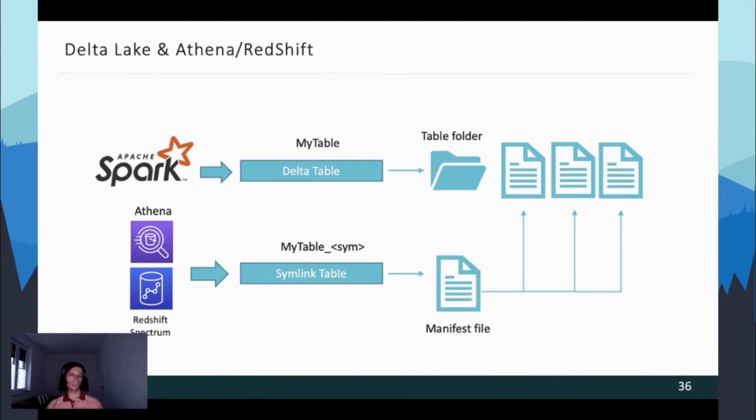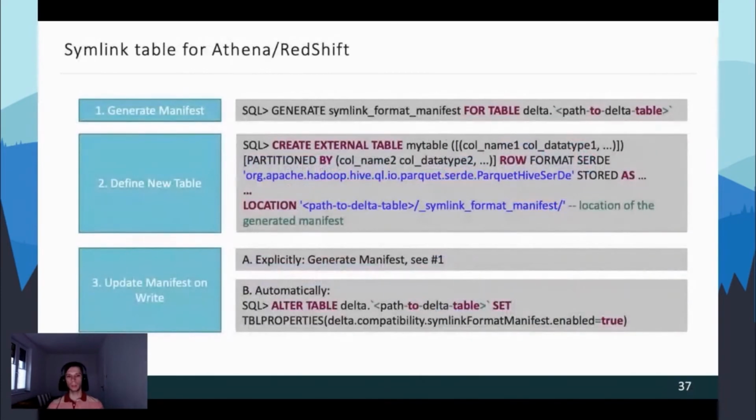In a nutshell, we just need to create an additional symlink table, which will reference the whole data via a manifest file. In order to do that, we just need to apply a few commands. They're also available from a SQL perspective, in order to link this data and provide it to be queried by Athena and Redshift.